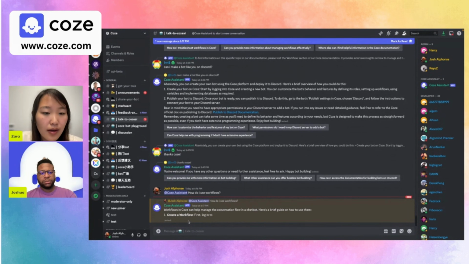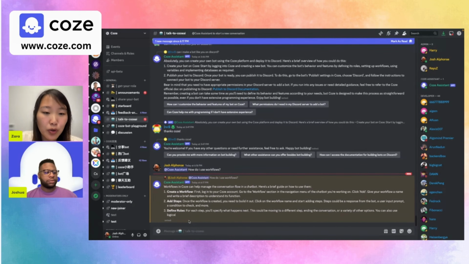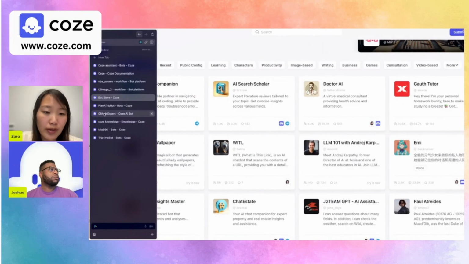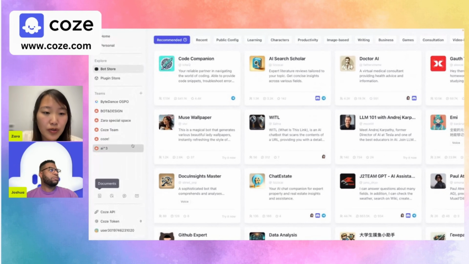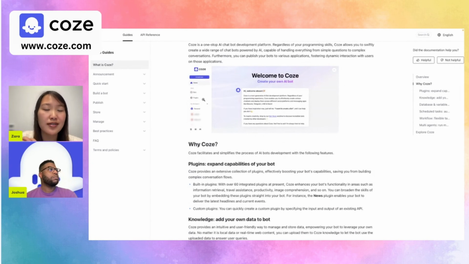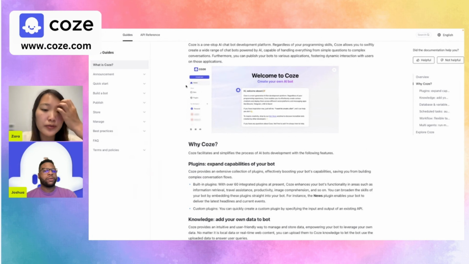Cool. And then, yeah, so I think this is pretty much the walkthrough of Coze as a platform. And if you have more questions, there are several resources available to you. One is you can look at our documentation. It's pretty comprehensive. So whenever you have a certain question about a certain feature, just go inside a relevant doc and see if you can get your answer there. Or if you don't want to read through a very long document, you can talk to the Coze assistant in the Discord, because the assistant is trained on this documentation as well.